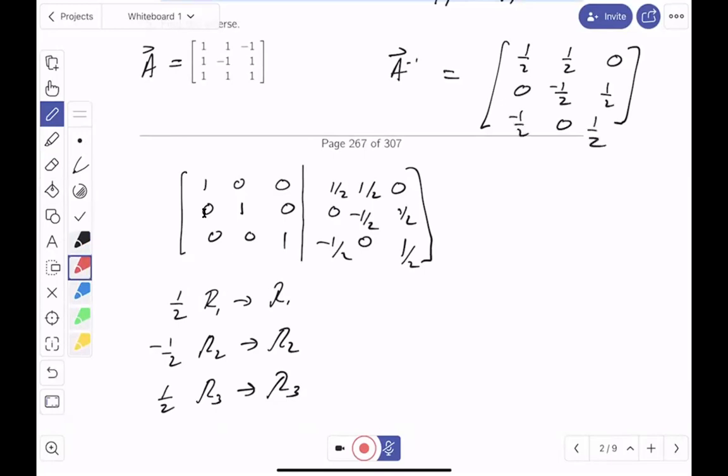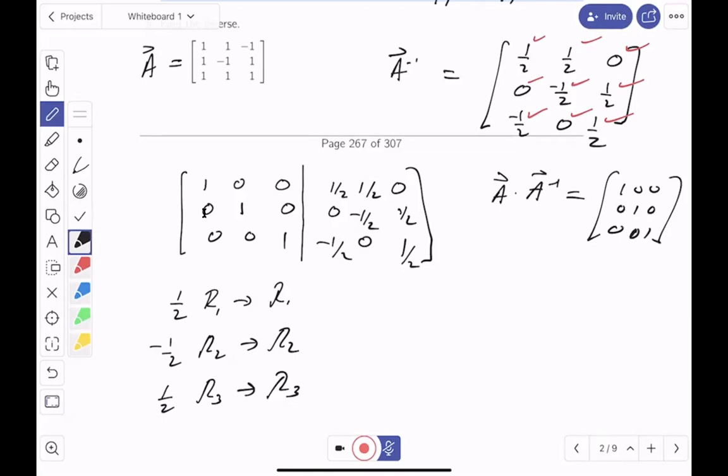I can't tell you, sometimes I make mistakes, but the bottom line is you definitely want to check it with the key, because mistakes happen. And what does the key say? 1/2, 1/2, 0, 0, minus 1/2, 1/2, minus 1/2, 0, and 1/2. Now, if this was an exam question, what I would do is check that A times A inverse is actually equal to what I want it to be. And if it's not, I know I made a mistake somewhere. But anyway, we have a key. We just check it with the key.